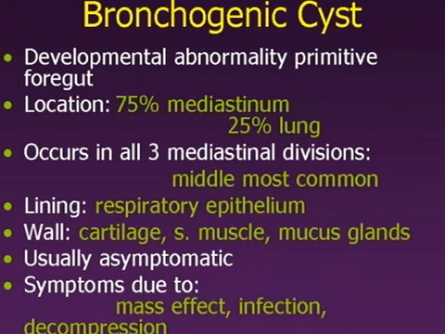Generally, patients are asymptomatic, but when symptoms occur, they can be due to mass effect, because sometimes these can become very large. They're often very small, but sometimes they're large. They can also get infected, which can cause symptoms, and they may decompress either into the pleural space or into the airways. We've had patients with these decompress into the airways, in which case they're coughing up the contents.